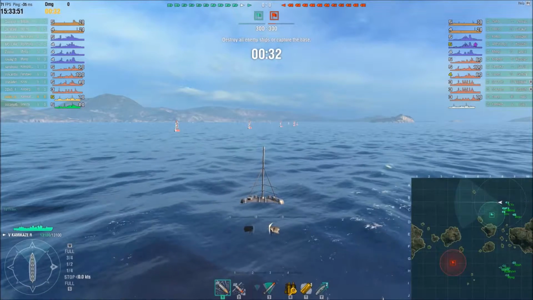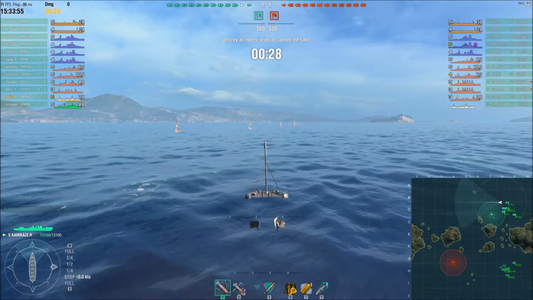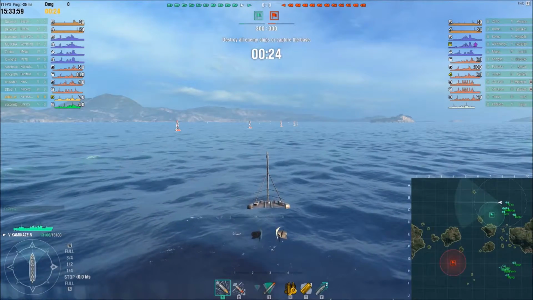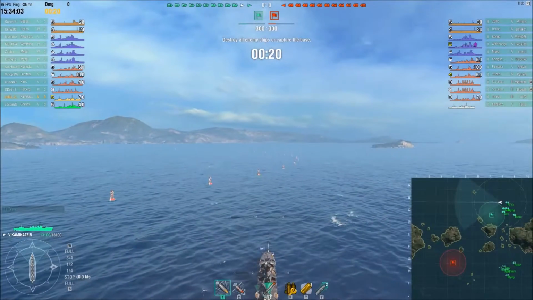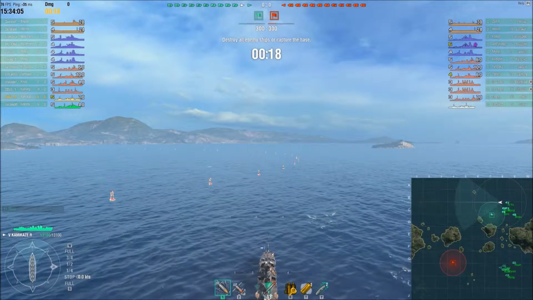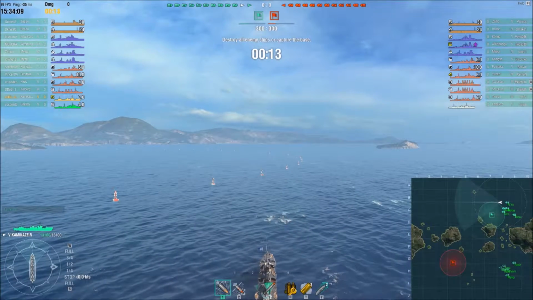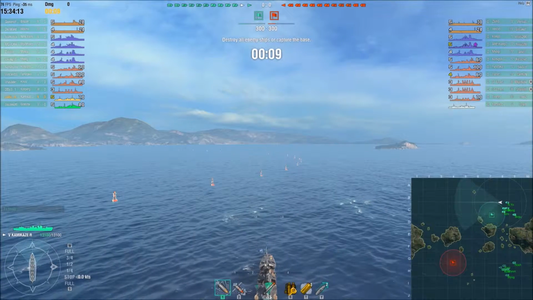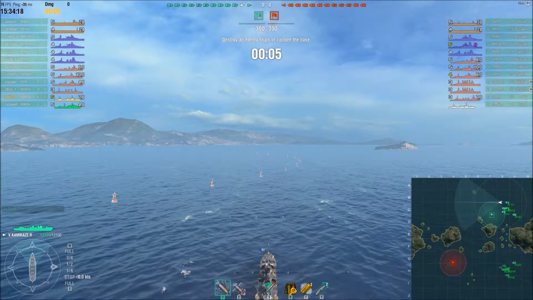This time I am playing the premium tier 5 destroyer, the Kamikaze R, which is pretty much a carbon copy of the Minikaze at tier 5, but I think it's a small difference. I feel like the Kamikaze is just a little tad better and stronger than the Minikaze.